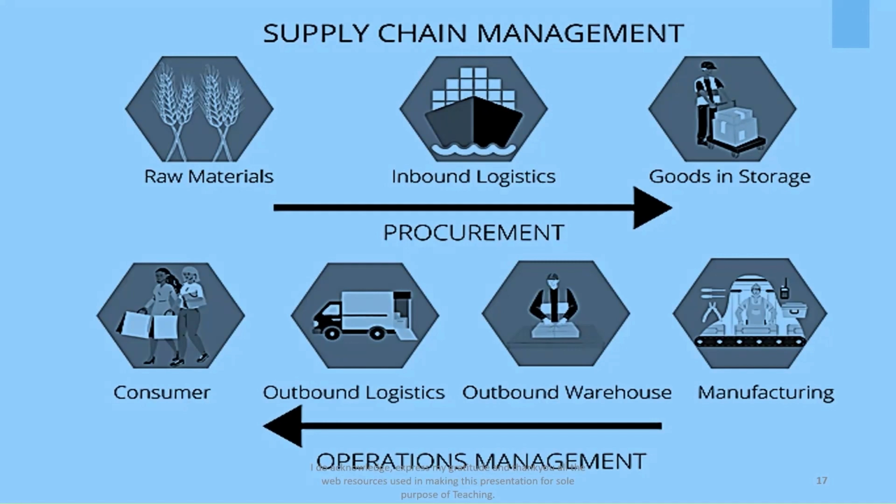So you see, the first is procurement management, and the second is operation management. This slide is giving you an idea of inbound logistics, that means raw material reaching the manufacturing premises. From the manufacturing premises, finished goods reaching the consumer is called outbound logistics or outbound activities. From manufacturing to consumer is operation management, and from raw material up to the manufacturing premises is procurement management. So you can see how in supply chain management, inbound logistics indicates logistics management.